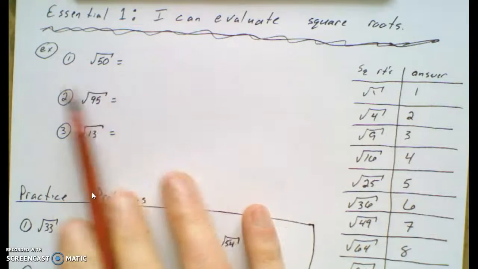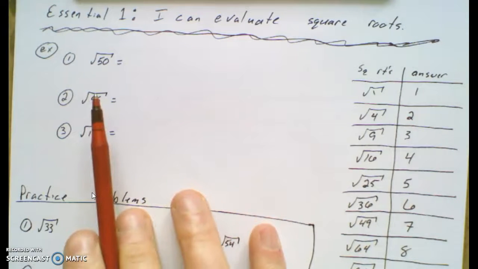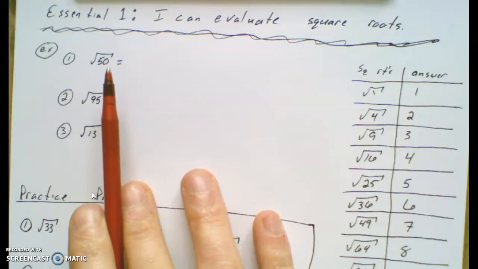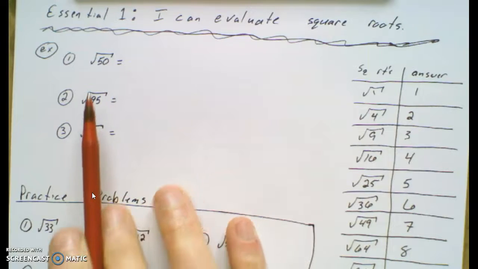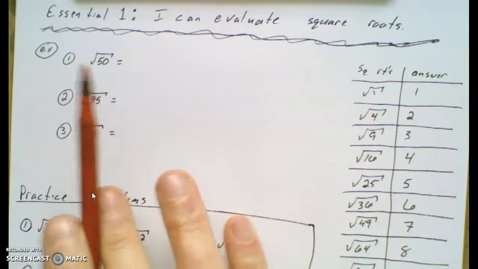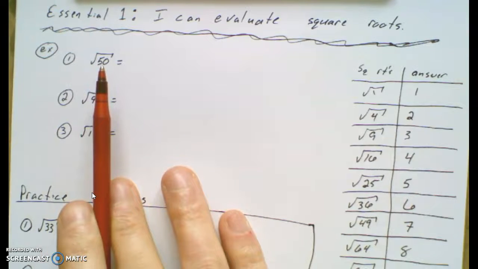Doing the same ideas, we're just finding square roots. Here's what we're going to find that's a little different though, is these are not what we call perfect square roots. In the last video, we dealt with only perfect square roots. And here's what I mean. So if we look at the square root of 50, we're thinking what number multiplied by itself, or what number squared, equals 50? And if we start just going through the list, we're going to find out nothing works, right? There is no perfect number multiplied by itself that equals 50, okay?